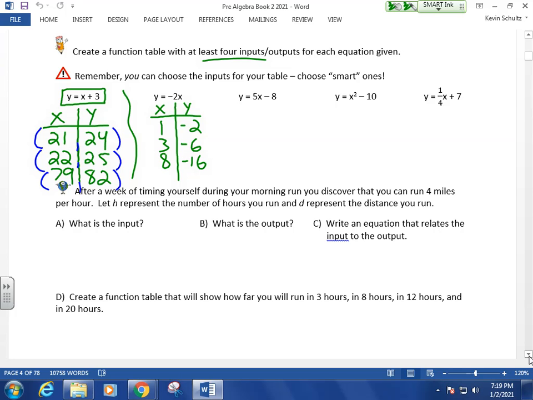And just for funsies here, let's make x a negative value. If x is negative 5, negative 2 times negative 5, a negative times a negative, that's going to give us a positive 10. So again here, what we plug in for x is our choice, well, my choice right now, but our choice, that's the input, and then the y value is the result we get from the equation after plugging that value in for x. And again, we've got ordered pairs here. If we were to plot this on the coordinate plane, 1, negative 2, 3, negative 6, 8, negative 16, negative 5, and positive 10. Okay.